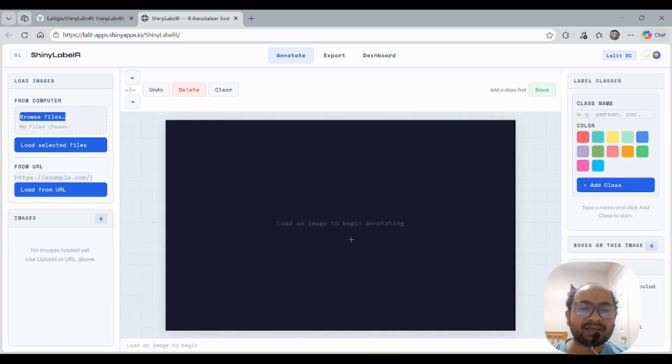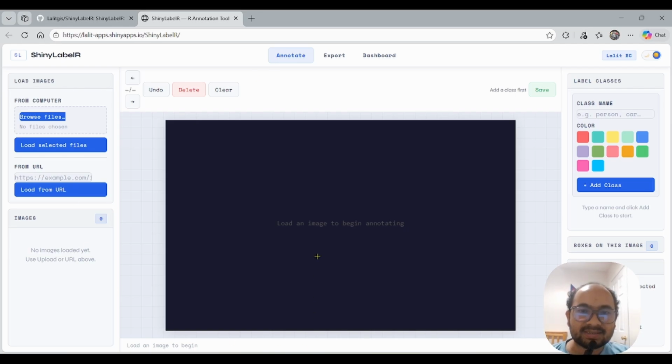Once you get inside the ShinyLabelR app, here are some of the things that you should know about. This is the place where you import your data from your local computer, or you can use a URL. If your data is hosted or stored in some kind of cloud, you can extract that data from the cloud also.